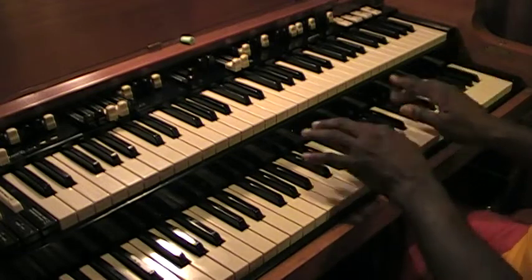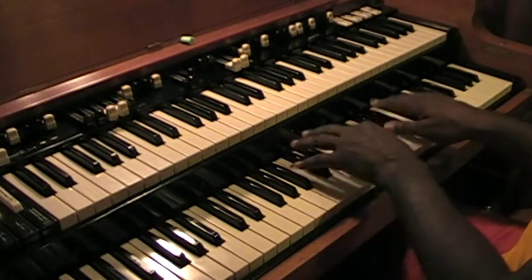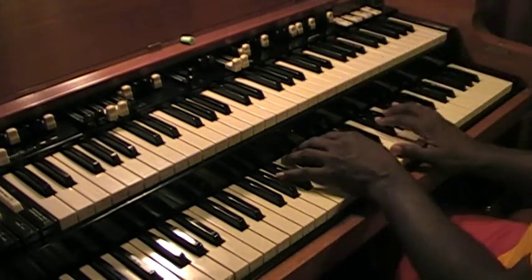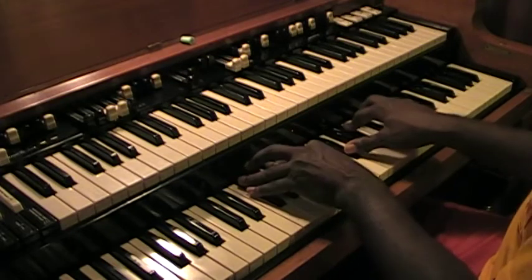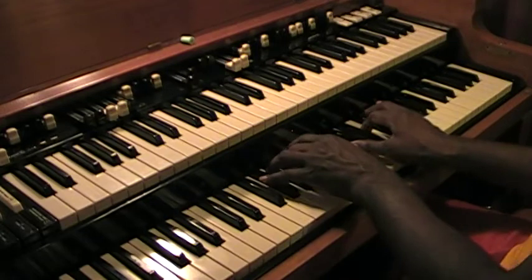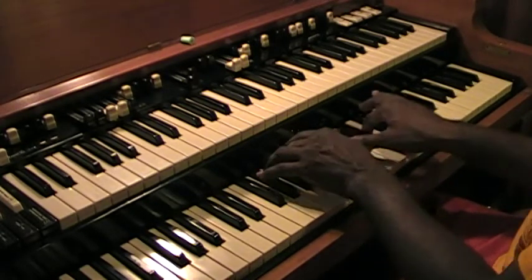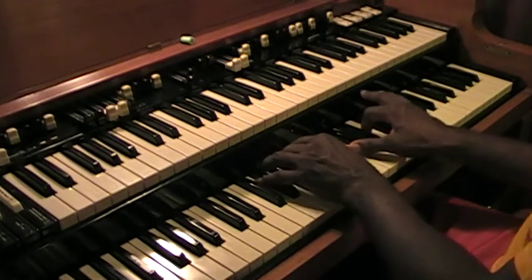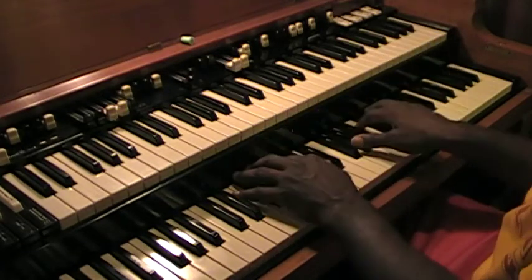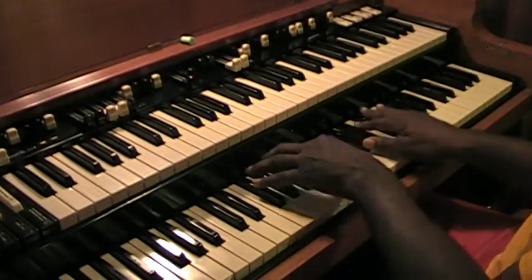That's what you're playing, however you want to play it. However you want to finger that. And just bring that bass. That's on a high beat. That's how I do it. Okay? I go.